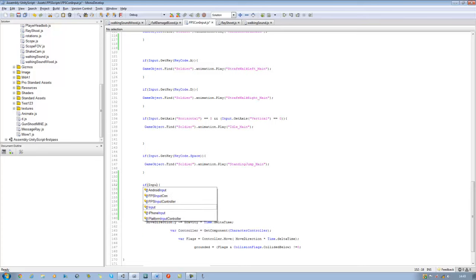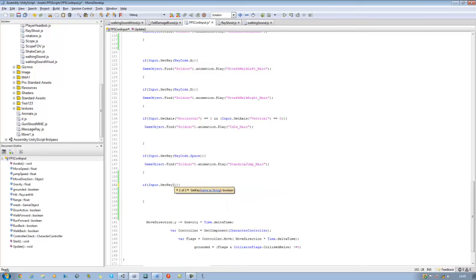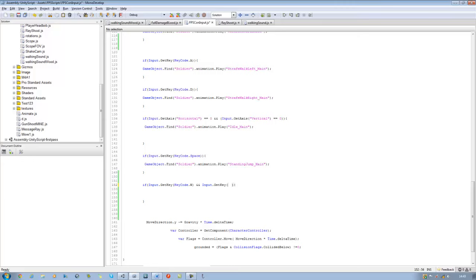So Input.GetKey, open bracket, close bracket, KeyCode.W. After this closing bracket, put a double ampersand, which is the and sign, and then say Input.GetKey, open bracket, close bracket, and KeyCode.